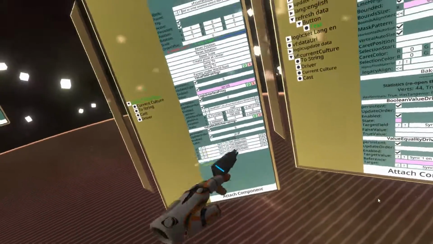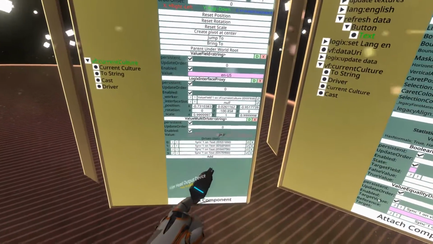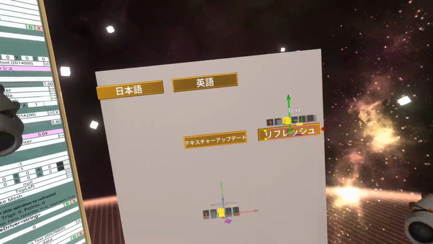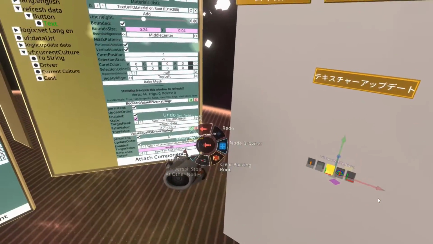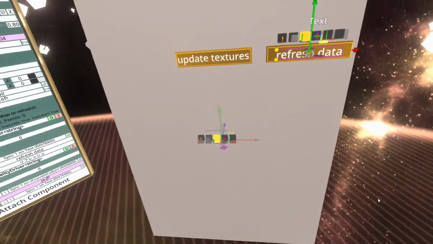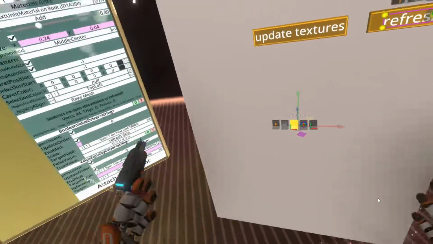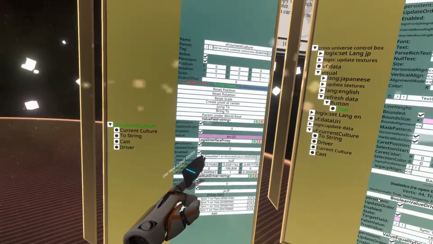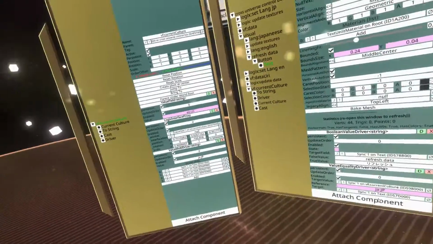I can exemplify this because I'm using the value multi-driver. I can just grab en-US, drop it in here. Now all the buttons have switched to Japanese. If I undo that, the buttons have switched back to English. This works locally on each person's computer because it's based on the current culture logic node, and it's driving this value field. Everything else is components.